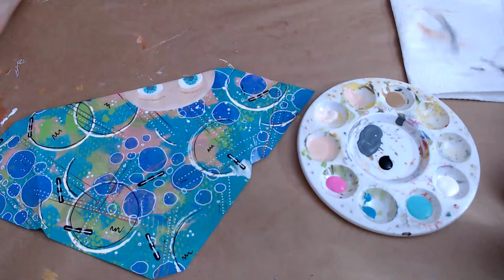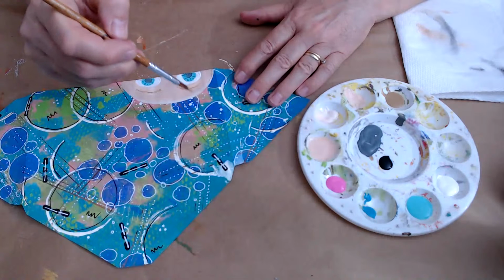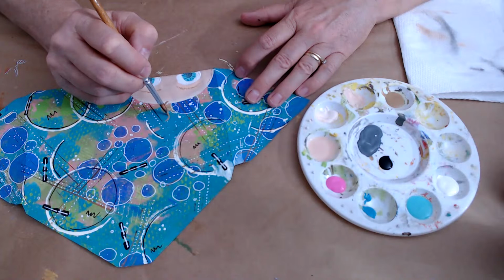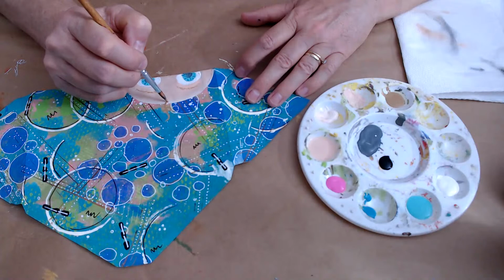I might use my Posca black pen to do some outlining. So I'm going to give him a single hair up here with a little curly Q in it, like that. And I'll bring that out more with the Posca pen. So there's his single hair. And I want to darken the eyeballs.